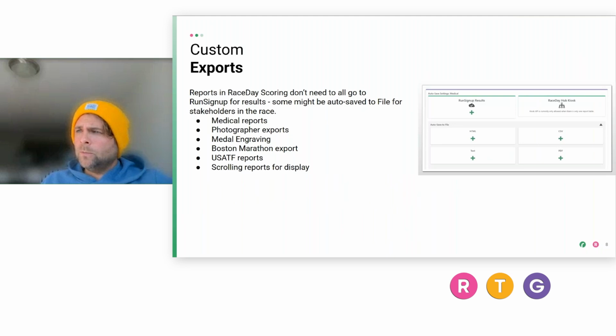Either way, you should make sure that these are prepared, and you should also make sure that you're checking with the organizers as to whether or not it's actually appropriate to produce these for certain organizations. If a photographer says, hey, can you give me a report with everybody's email and date of birth and all this stuff, that's something where it's generally best to make sure that the organizer is okay with you sending it, or maybe the organizer wants you to send it to them to pass along to those people.